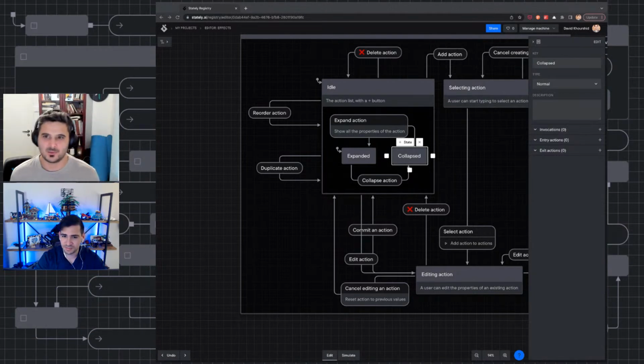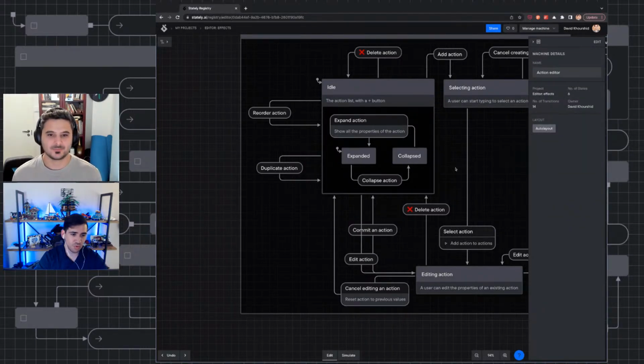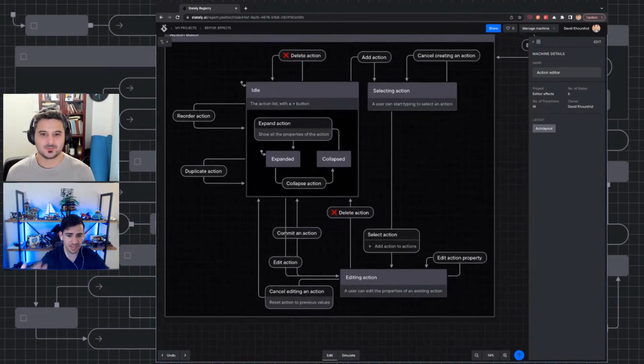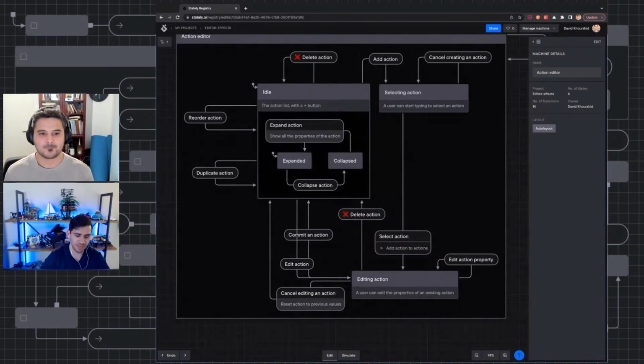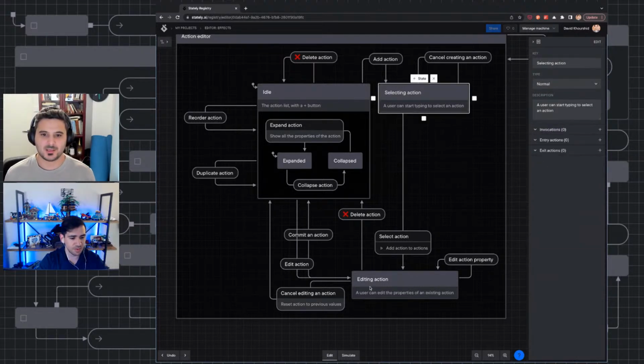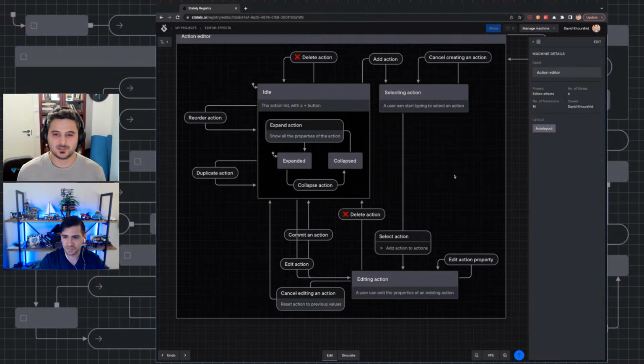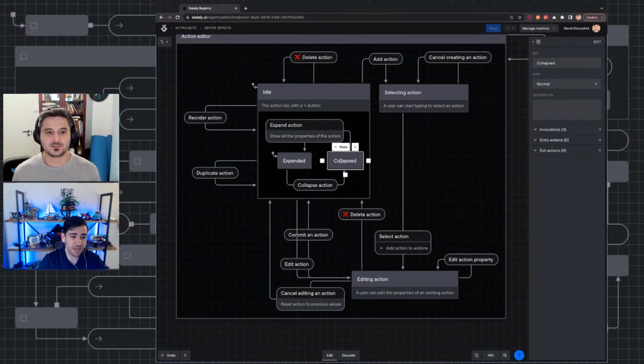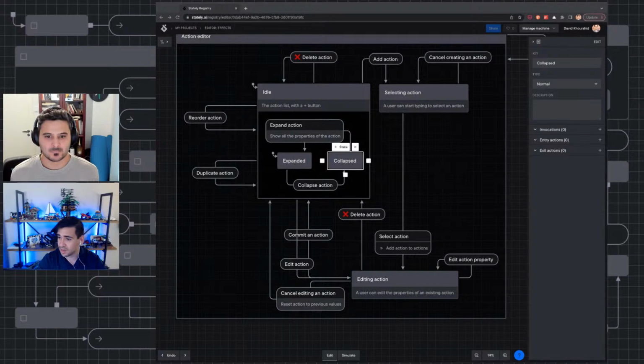But then again, it's a matter of how much you want your view logic to leak into your abstract logic. That's true. You might want it as something separate, as something that's view only. You don't have to. So yeah, I agree with Farzad. You don't have to express absolutely everything in the state chart. We might just want the business logic over here. Exactly. Imagine you might want to reuse this logic in a completely different view, say on mobile and desktop. You have different ways of representing this. Then expanded and collapsed doesn't matter. So yeah, in some places.